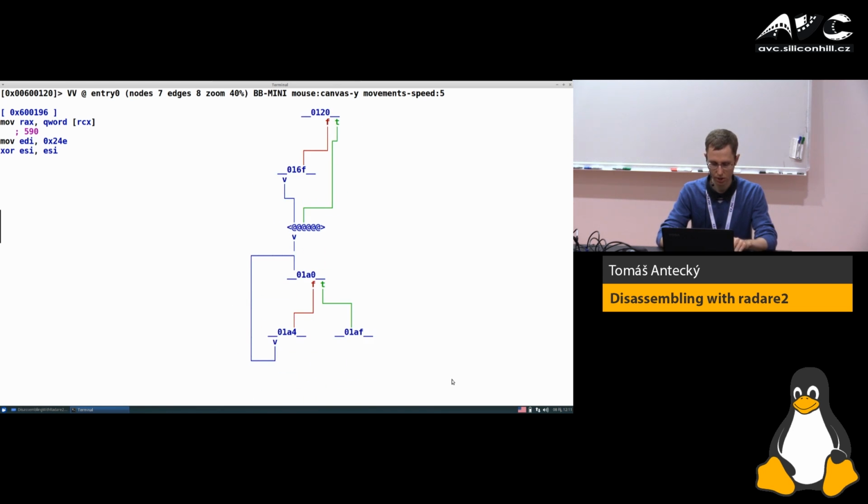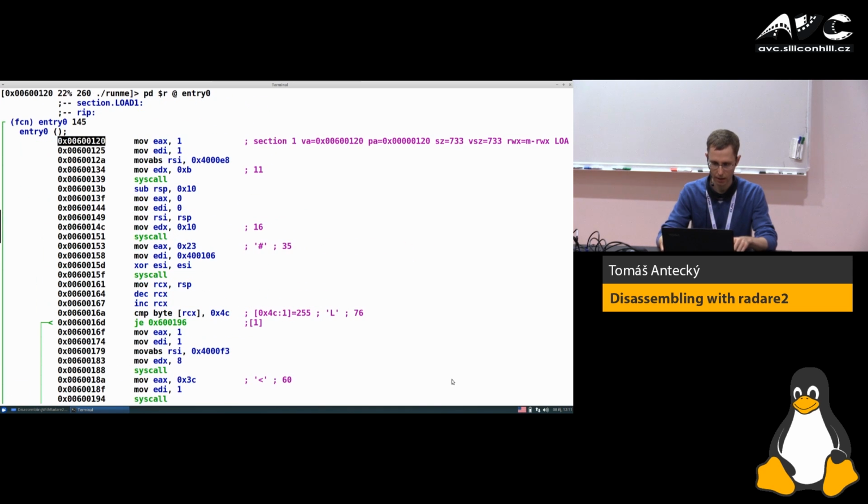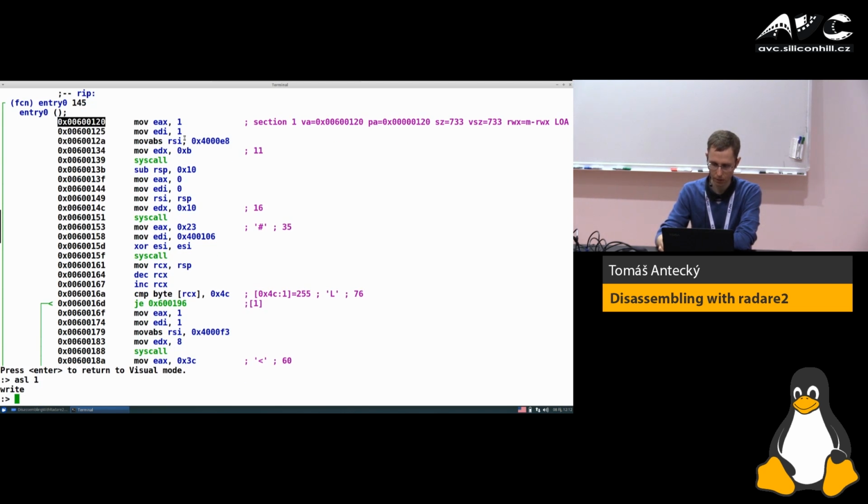For now, let's just focus on a static analysis of this binary. So I will jump back to its entry point. And as you can see, there are 3 syscall instructions right at the beginning. The first syscall has number 1, which you can also Google. What does it mean? Syscall number 1, but of course you can use radare2 for this command, which translates this syscall number into its text form.